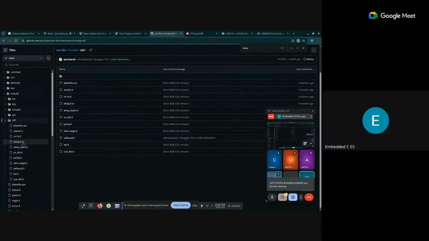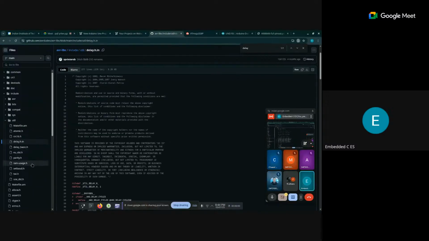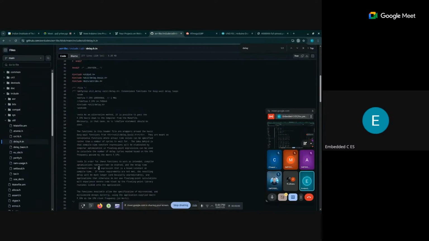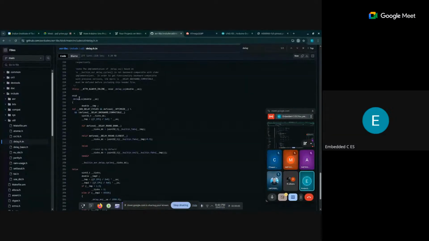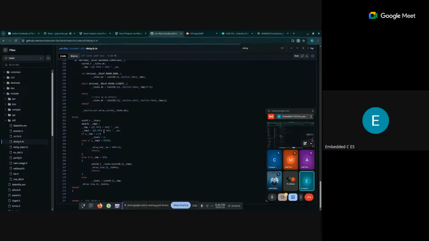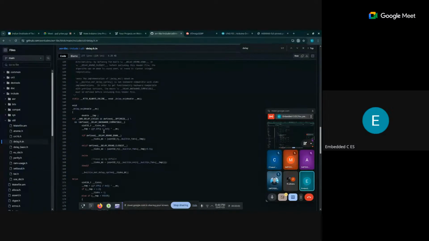Yeah, here you can find this delay.h. So this is what we'll include to get this. There are two functions over here: delay us and delay ms. So delay millisecond and delay microsecond. Those are the two functions that we have.